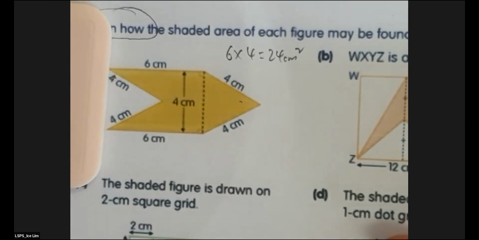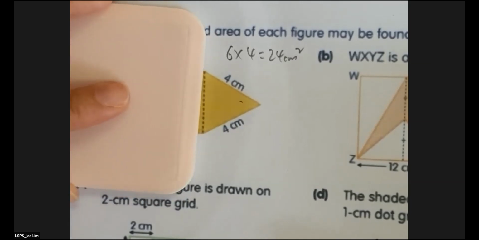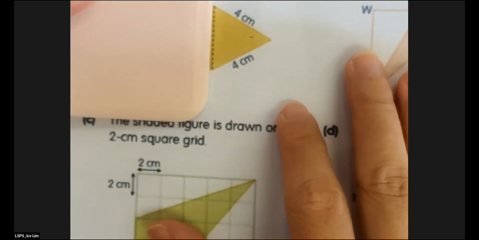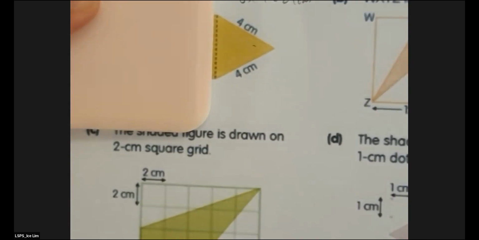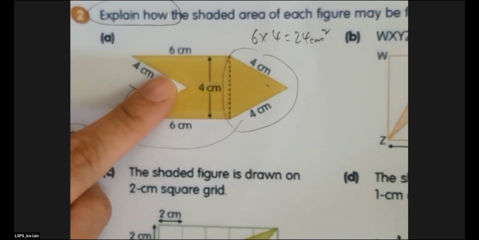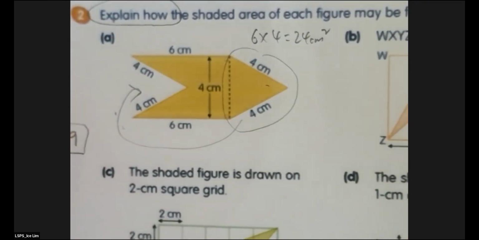So simple, right? Now, that is only if you are able to see. If you can't see, then that's where it gets challenging. Then you may need to see how you can cut, block out this part of the shape to see. So basically, our friend is saying shift this triangle to the back side here, and then you fill up the rectangle.